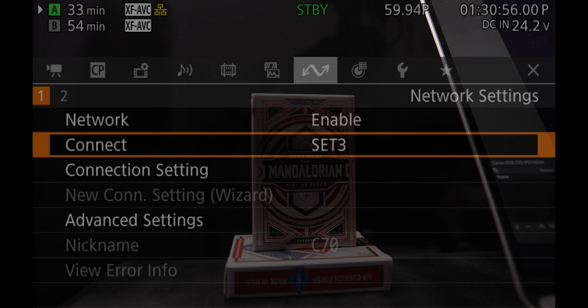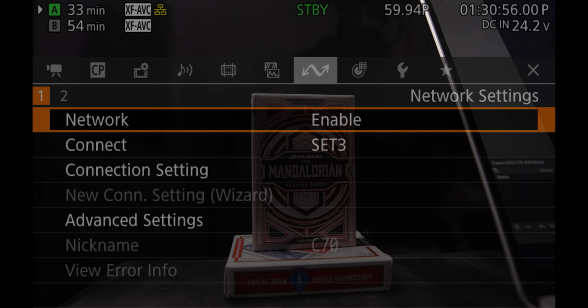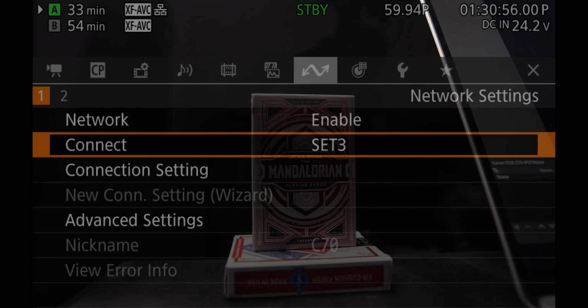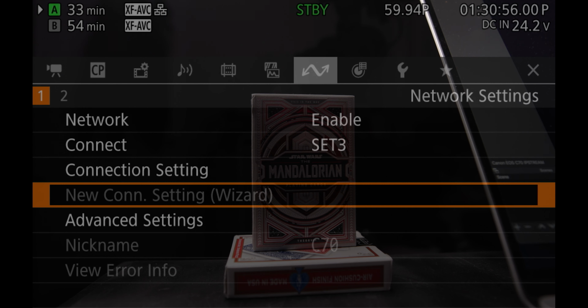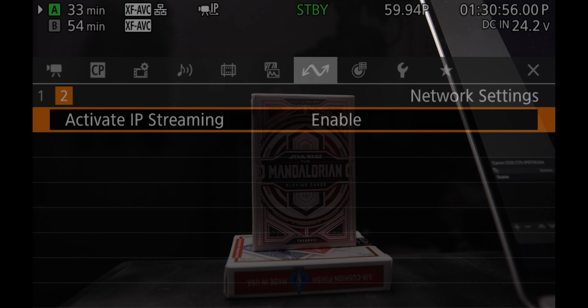All right, so we're connected. And enable, connected. As soon as it's fully connected, I can activate IP streaming. All right.